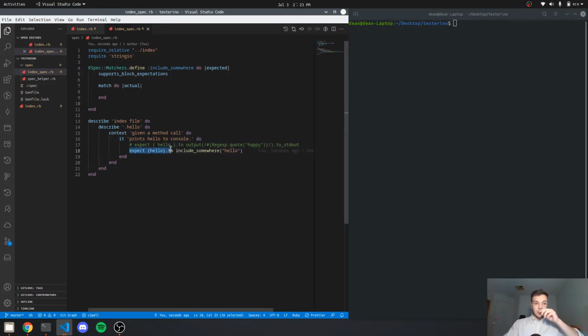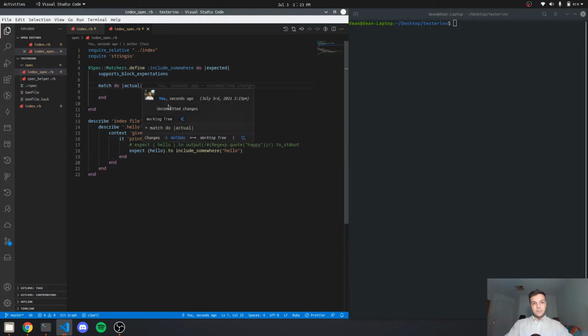In the statement here, we've got expect, we're putting in a block, we're using the to method on that block, and then include somewhere. What we put inside this block here is going to end up being our actual in this function that we're defining, or in this matcher that we're defining. So we need supports block expectations to have this actually be a block.